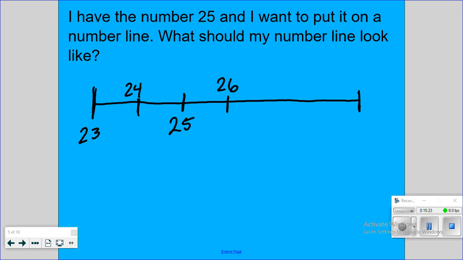Alright, well, let's keep going on this side. What's going to come after 26? Am I going to put the next number right here? No, that's not going to be a fair jump. Look at all my other jumps. You see how they're about the same space? So what's going to come next, Will? What do you think? 27. Make it about the same space.